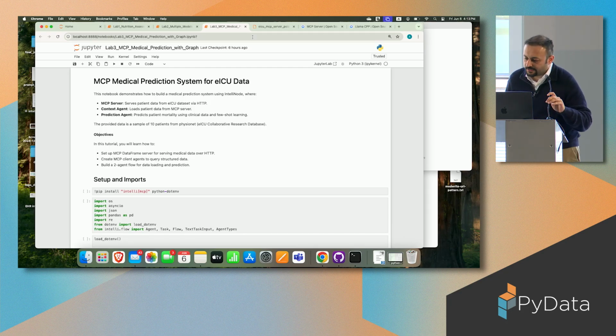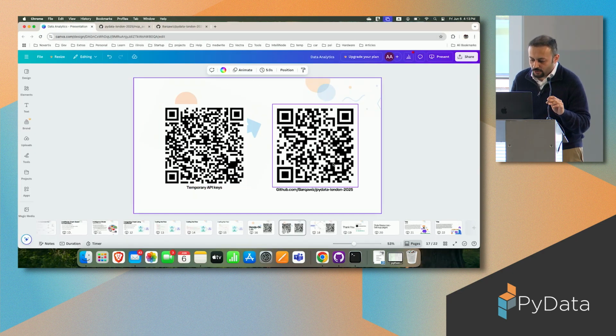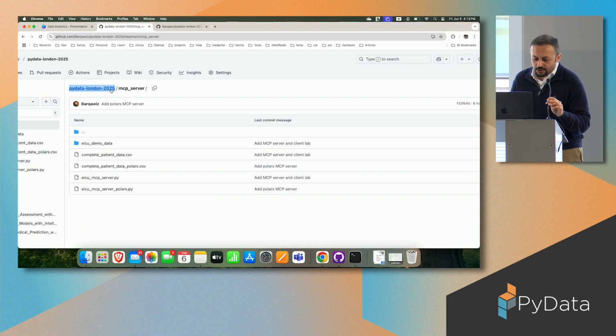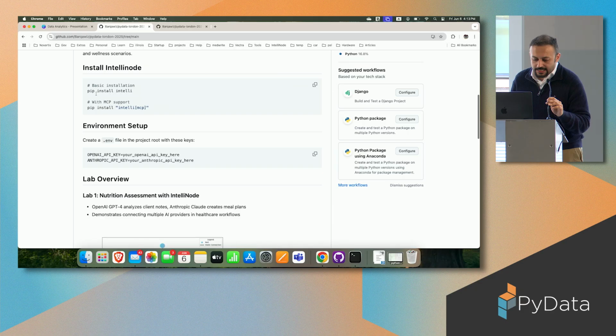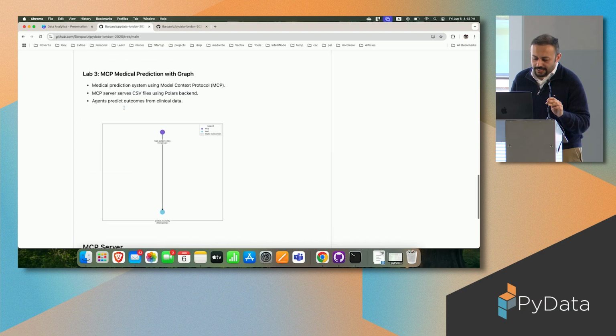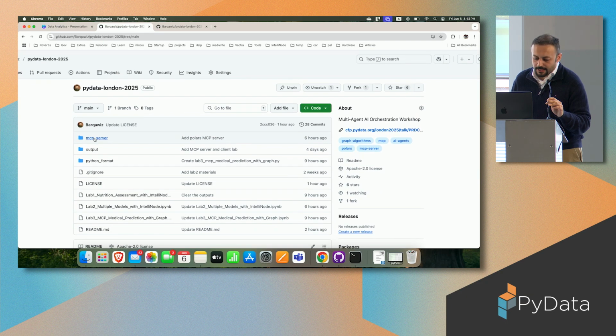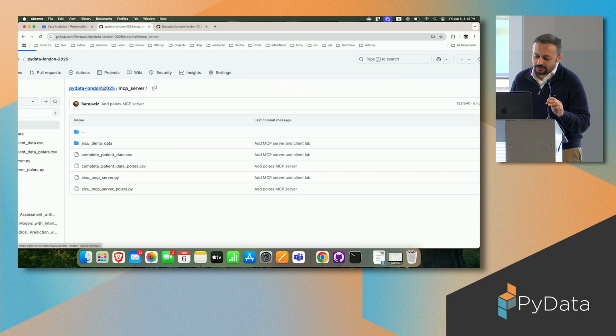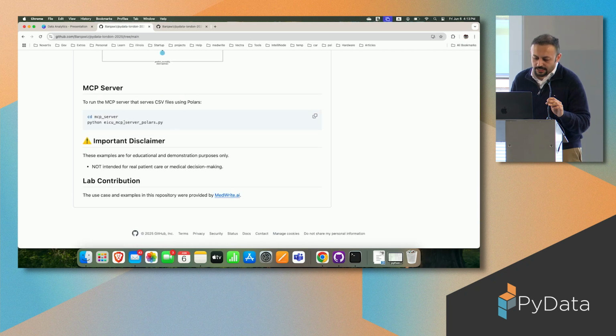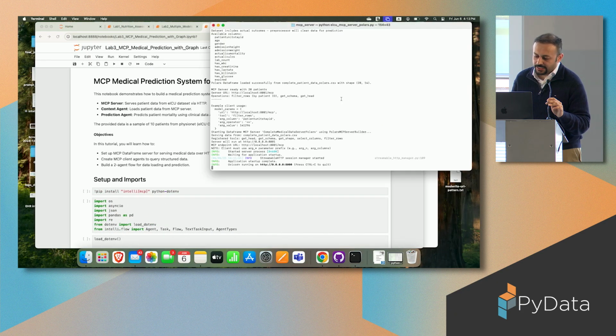Yeah, the part to start the MCP server. To start the MCP server, the best place to go is, first of all, the GitHub. Once you go to GitHub, you're gonna find the steps to pip install IntelliMCP, just to make sure MCP is available for you. And if you scroll down, you're gonna find something called MCP server. It tells you, go to this folder. And once you go to this folder, only run this command, python MCP server polars. It's gonna load your CSV files and make it available for any language model or any tool, really. For example, Cursor is using MCP, so it can be available for your Cursor.